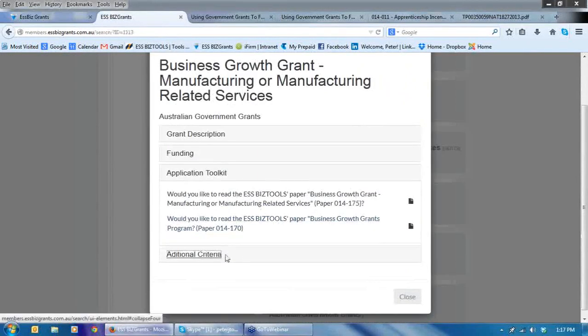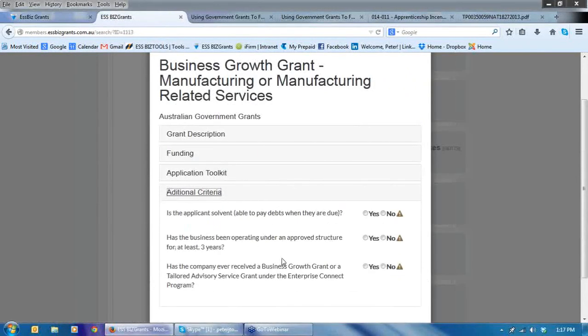Then if we go to additional criteria, the sort of questions here is the applicant solvent, able to pay debts as they fall due? Well, you believe your client is, so you say yes. Has the business been operating under an approved structure for at least 3 years?